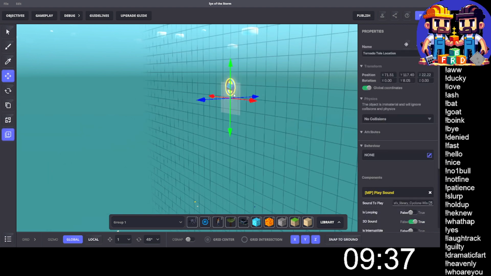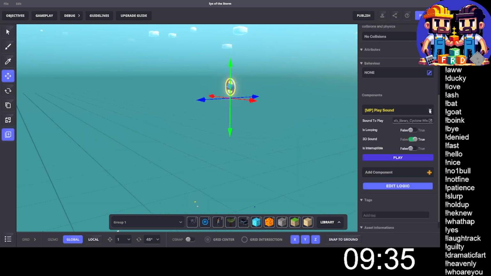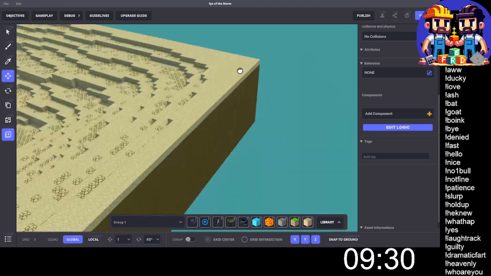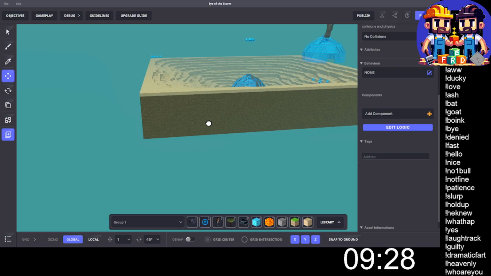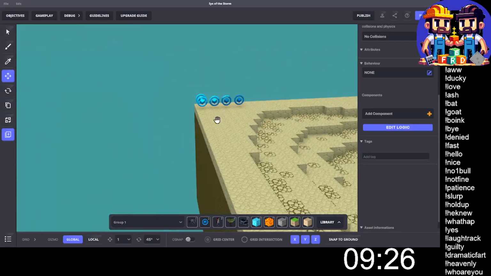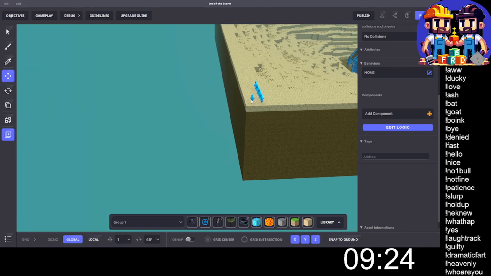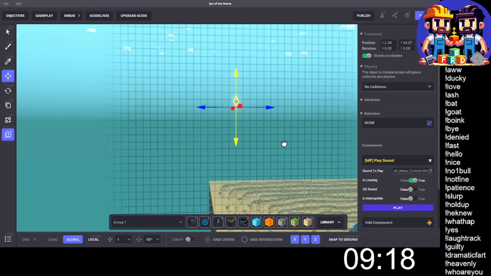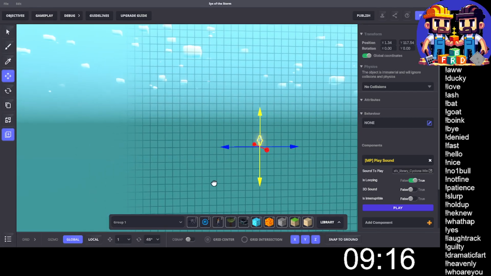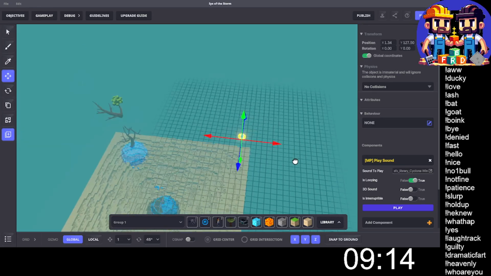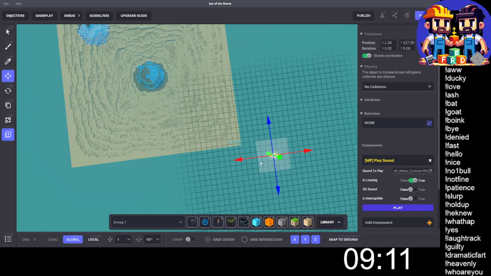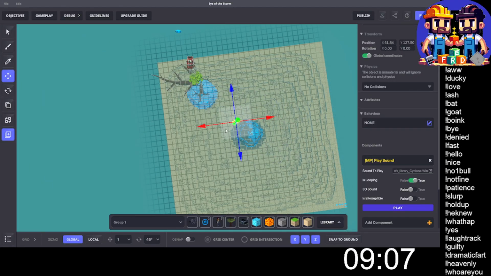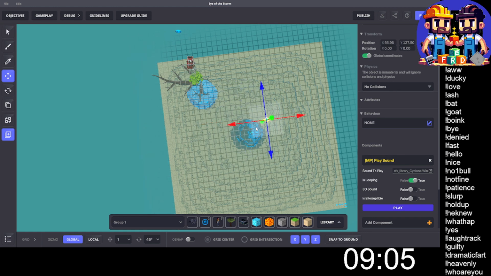So instead of putting sound on here, I'm just gonna steal this windy one, duplicate it. Let's just drag it on up to the top. Put it in the middle. So it's like 45.